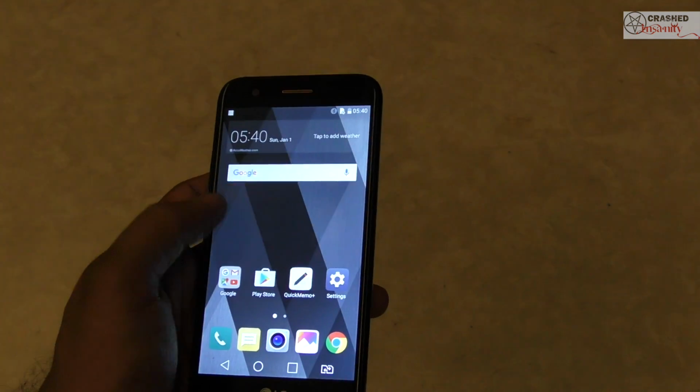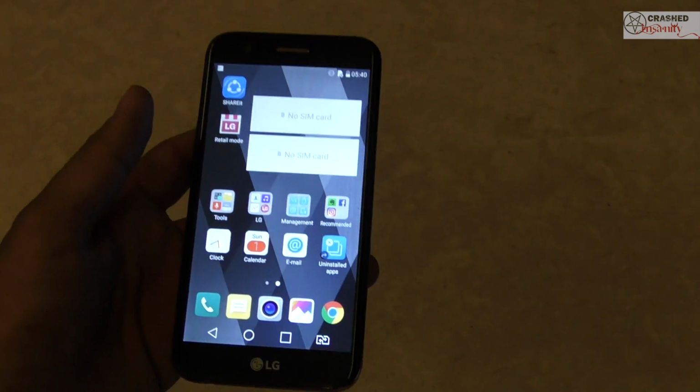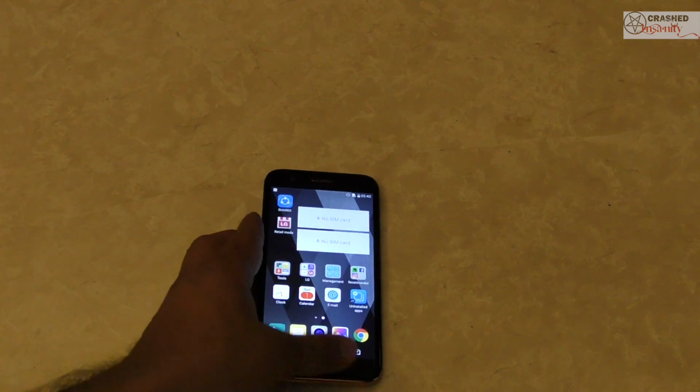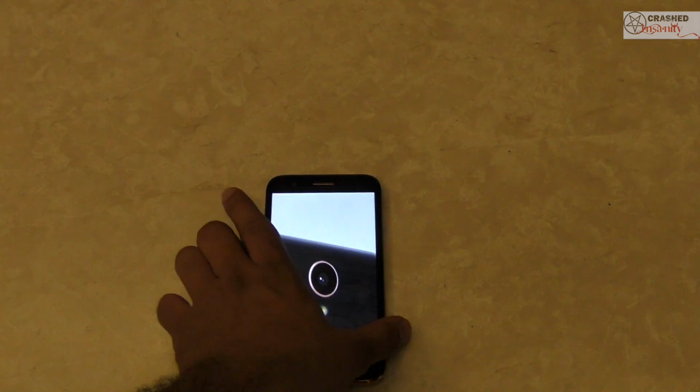But what I am not happy about the screen is that it is only a HD display, a 720p IPS display, and it should at least have had a 1080p display. It is also powered by a Adreno 306 GPU, and like I've already mentioned, it has a dual SIM card slot and a standalone SD card slot. Now, the initial review piece had a battery of about 2300 milliampere hours, but I'm really happy to tell you that now this device carries a 2800 milliampere hours battery, which is impressive.